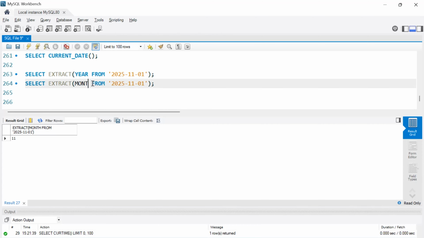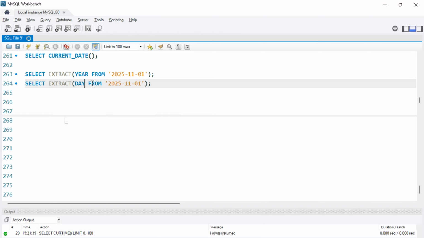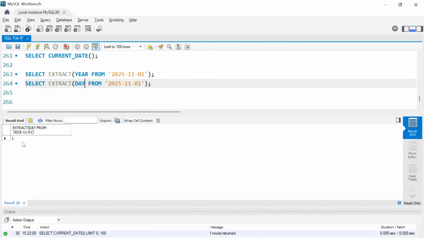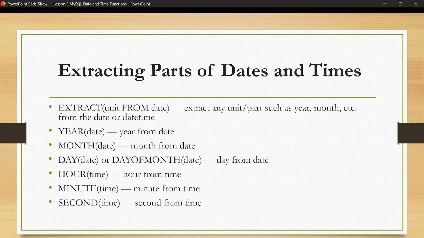If you want the day, now I will run this, and the day, that is the date, is the 1st of November. In this way you can use the EXTRACT function to extract the part you want from the date or the datetime value.